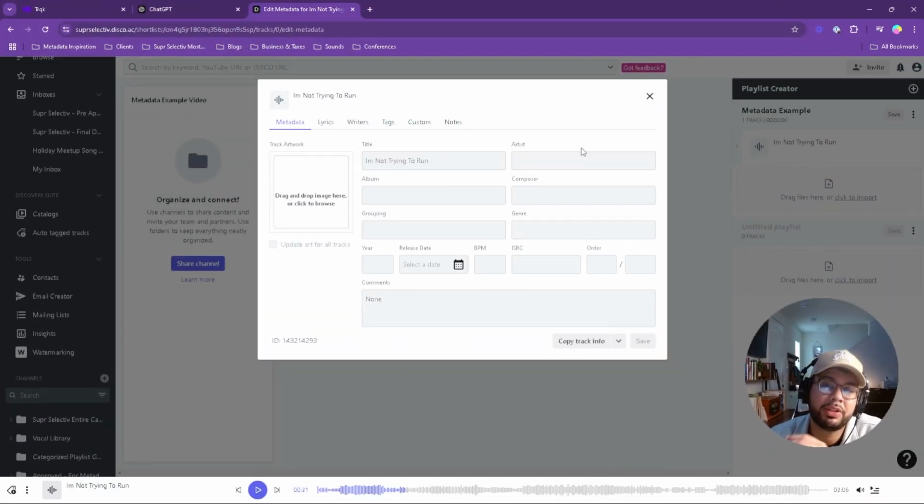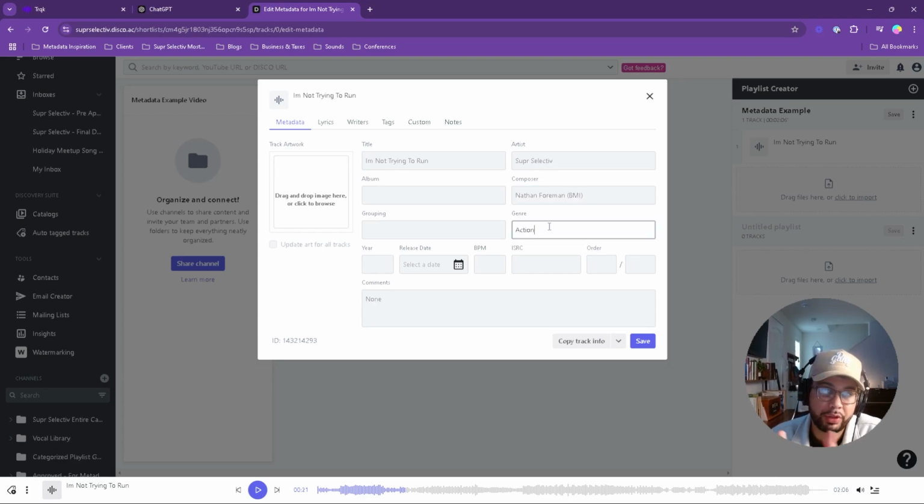So very similar to the metadata template we've already reviewed, we're going to use Disco to enter in all this information that was on that sheet. So the artist, we're going to put Super Selective. This is the name of the library. Technically, I'm the artist, and so I'm going to put my information here. I'm going to put my name, and then in parentheses, I'm going to put BMI.